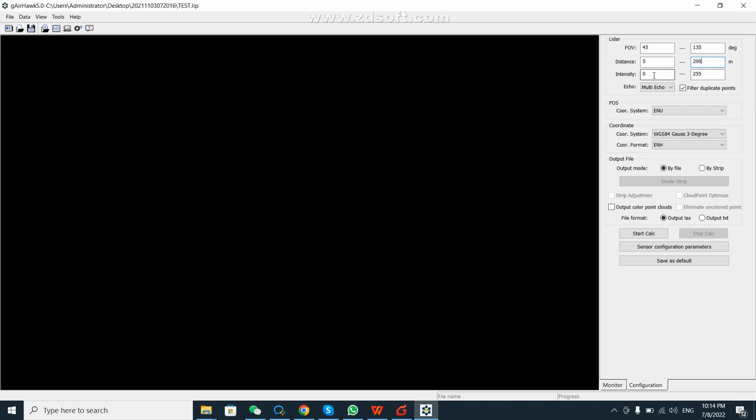Intensity is 0 to 255. Echo: normally, we select multiple echo, which means more than 2 echoes. Filter duplicate points: if we select this check box, the point cloud is closer to real points.